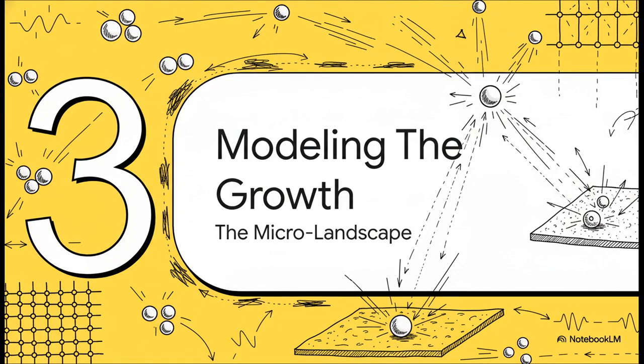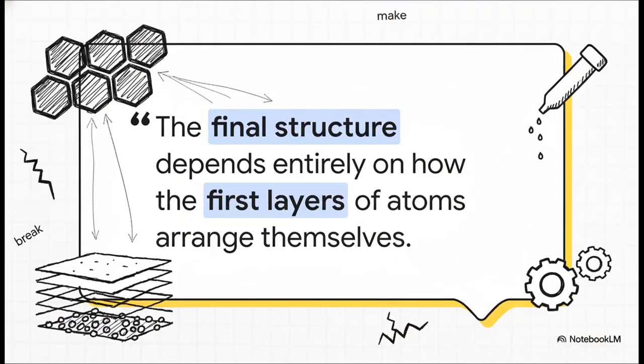So we've found our best recipe and we've simulated the atomic collisions. Now we've got to understand what happens next. How do all those atoms that have been knocked loose actually come together to form a surface? And this right here, this is the crucial part. Everything, and I mean everything, depends on those first few moments. The way the very first layers of atoms land and decide to arrange themselves determines the entire structure and the quality of the final film. It's the most critical foundation you can imagine, just at the nanoscale.